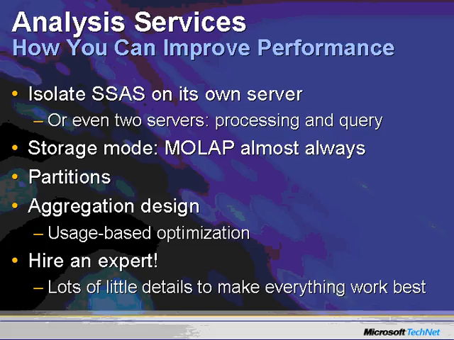One of the first things you can do, a similar recommendation that I've made already, is to isolate analysis services on its own server. Analysis services loves memory, so letting it be on its own server with its own processors is often a good way to solve a performance problem. Many large-scale customers actually even use two servers, one that handles processing and one that's available for query. And analysis services includes a feature to synchronize the query server with the processing server and flip them over with little or no downtime as far as the business users are concerned.